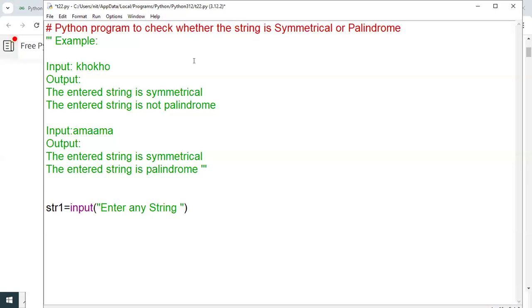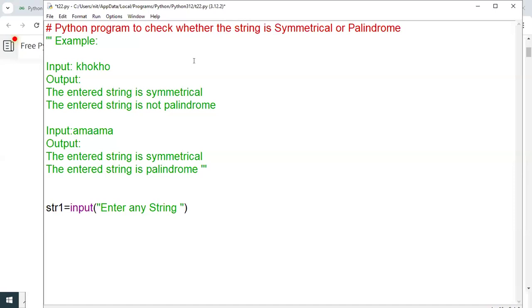Then only it can be symmetrical. Suppose if I write KHO, you cannot split it into two, right? First half, second half means the length should be even.